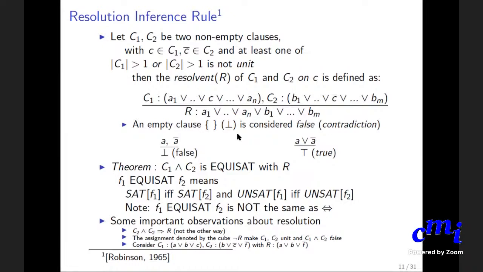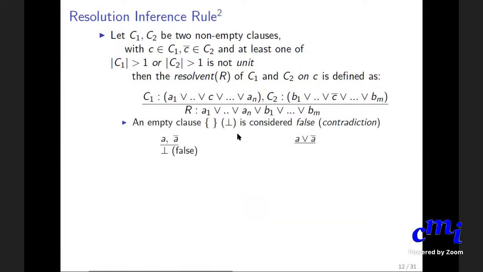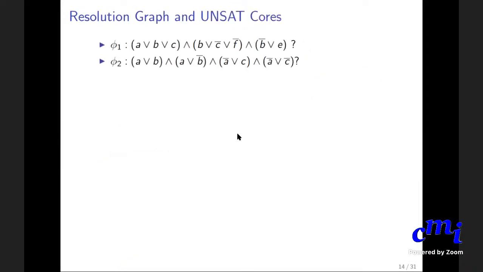When you resolve A or B or F, if you take the negation of this, that will be not A, not B, and F. A and B get 0. So when you plug in A and B to be 0, this becomes C, and F being 1 will make C bar, with B being 0, to be 0. Which means that one of them will become a unit, and they'll conflict. So is that clear? Okay. Just keep that in mind, and we will see. I'll get back to that.